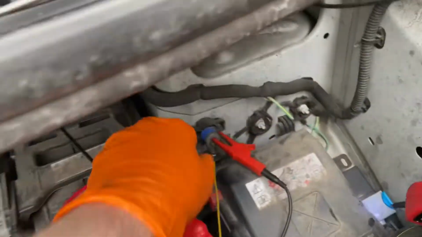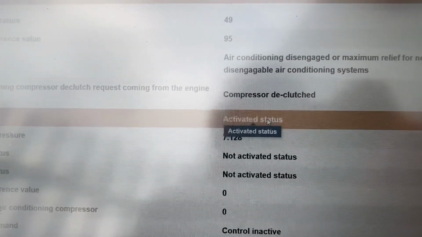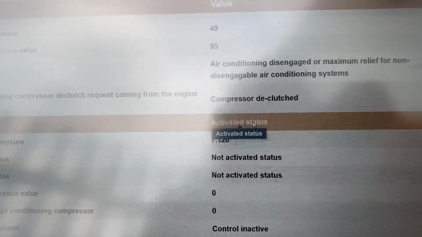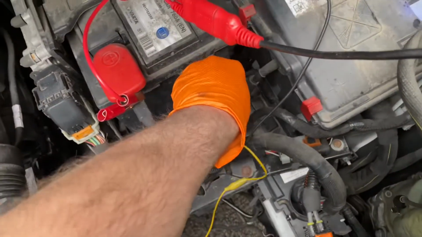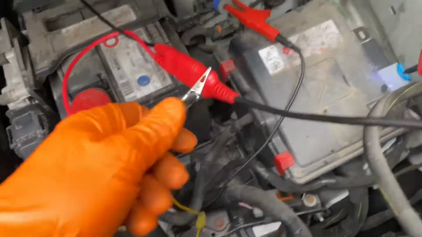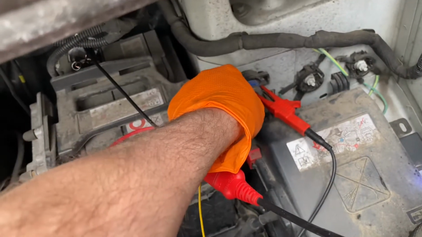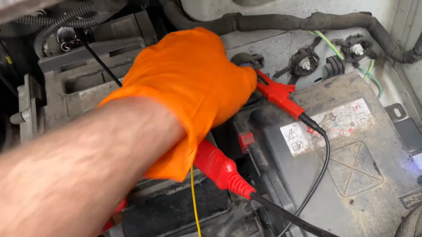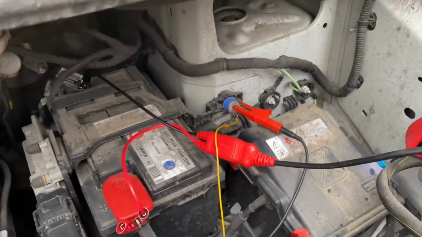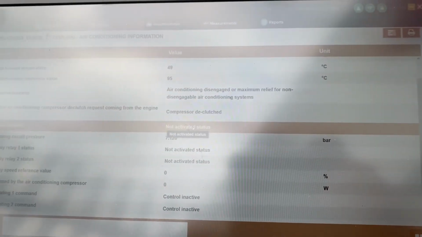So just to show you that change, not active, disconnect the wire, that jumps up to 11.7, that changes us to active status. So it wants a cooling fan. You guys, Peugeot guys, Citroen guys, have probably seen this before, but for me as an old school Vauxhall tech, these vans are quite new. So hopefully that will help someone in the future.